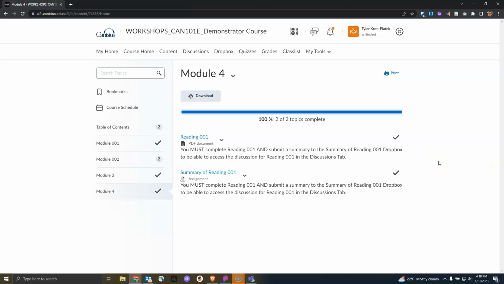Next, keep in mind that D2L has different definitions of completed for different file types. For example, anything that you upload to D2L, videos from Panopto, or links to outside websites will be considered completed simply by clicking on the link. However, discussions, Dropboxes, and quizzes will be considered completed only after the student has made a submission.